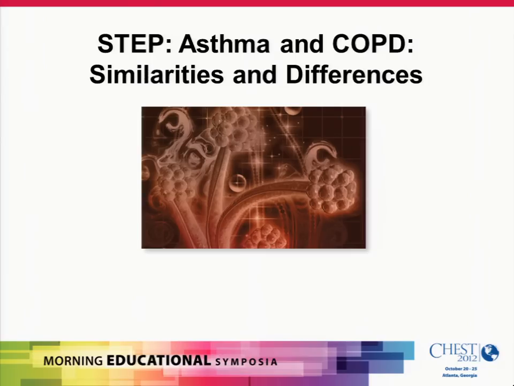The last question is about roflumilast. What's the evidence that it gives additional benefit to severe COPD patients who are already on combination therapy and LAMA? The pivotal trials that have been published looked at roflumilast added to patients on LABA or short-acting anticholinergics. There are ongoing studies now looking at how it works when added to the long-acting beta agonist and inhaled steroid combination and LAMA. We don't have clinical trials that have addressed this, at least from the pivotal studies.